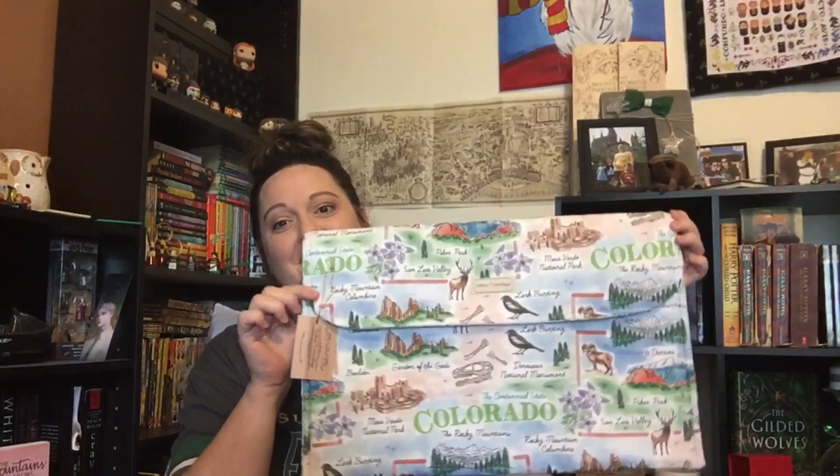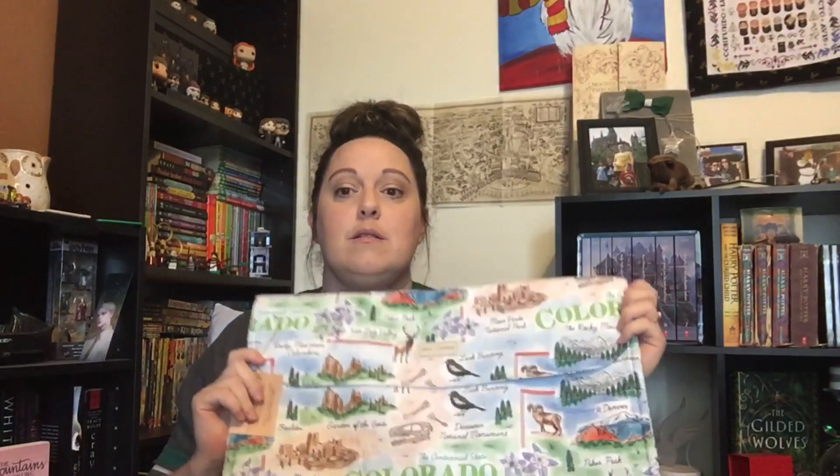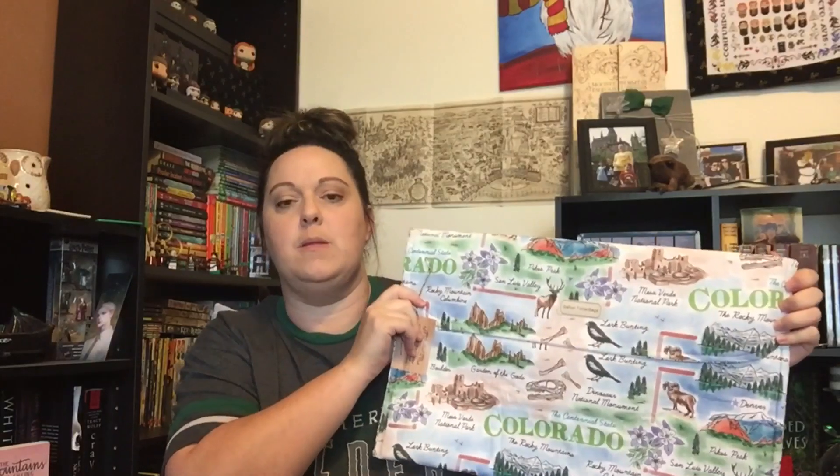I go look real close at it, and I'm like, if it's got something on there that I absolutely die over, then maybe. So I go and look real close. You guys, I died. I don't need it, but I got it. And I love the way the fabric kind of lines up here — it kind of duplicates a little bit. What sent me was — again, I'm from Colorado — I feel like there's always the same Colorado things that you see on fabric. Some of these are a little bit off brand, some of them are a little bit what you would expect.